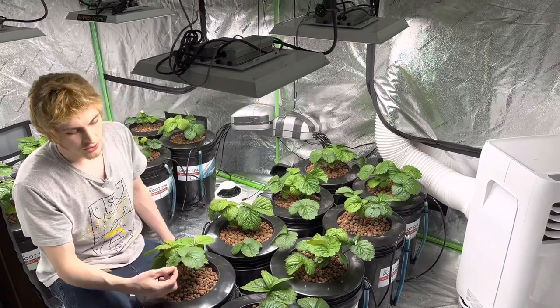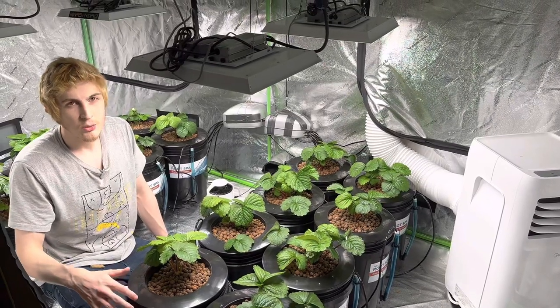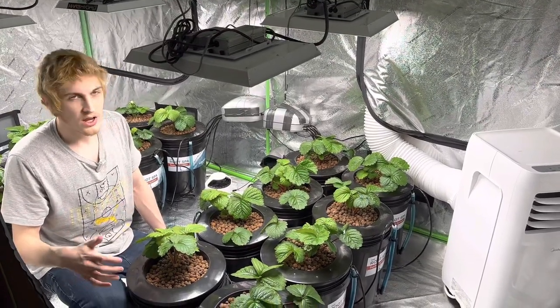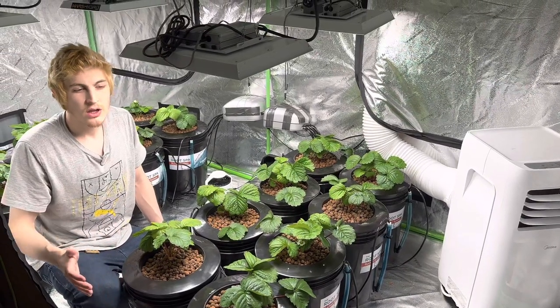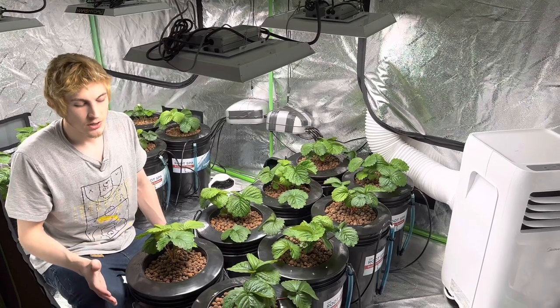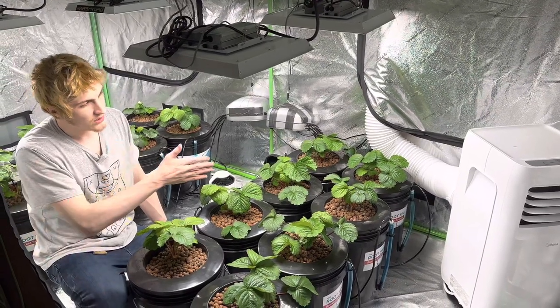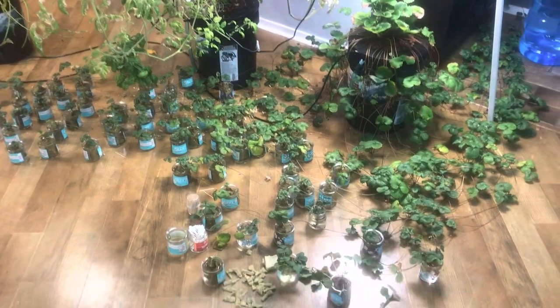So this specific cultivar, if I give it longer than 12 hours, it will never flower, which is how I got all these clones. I can show a video of the strawberry plant I originally started with. I grew it for over a year, and it never flowered because I gave it 12-12. So because I give it 8 hours in a cold temperature, they flower right away like you see.